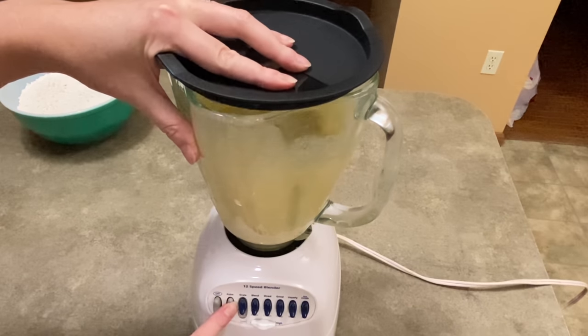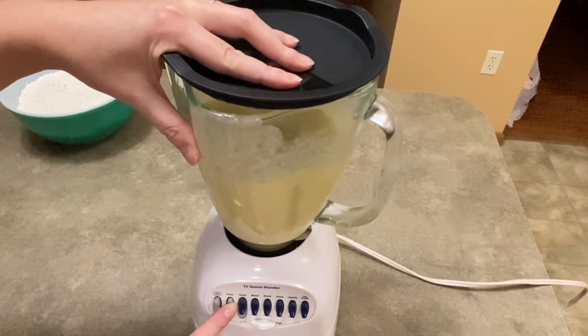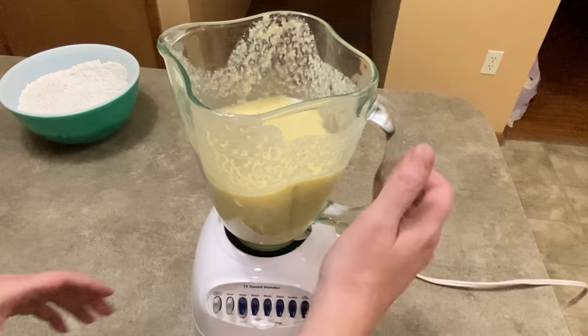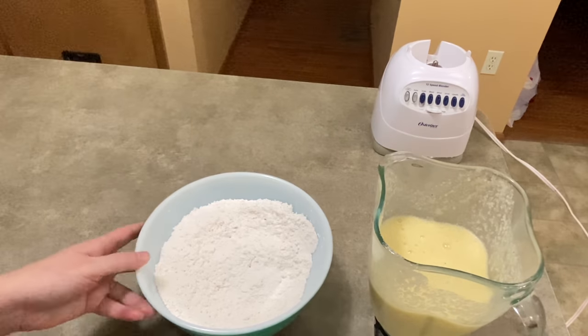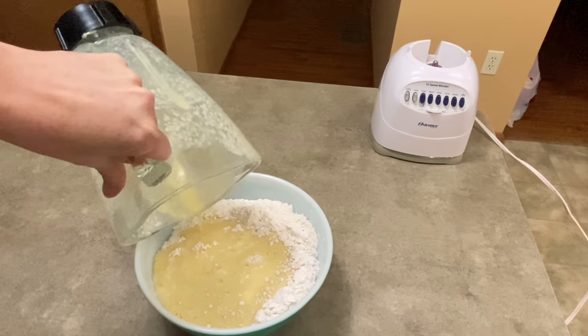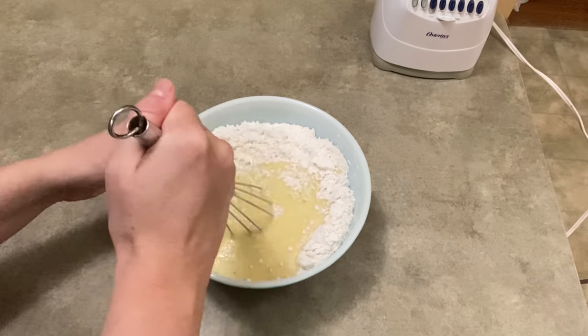And the lid is my children's fault, by the way, not mine, because they put it somewhere safe. They washed it and put it away for me, and it's just gone. It's gone.